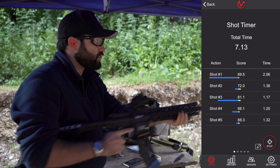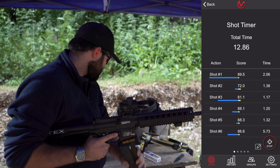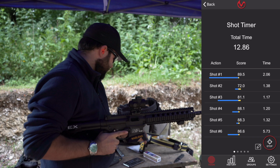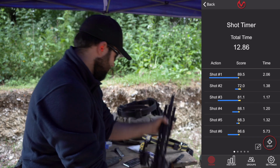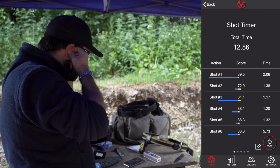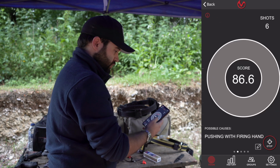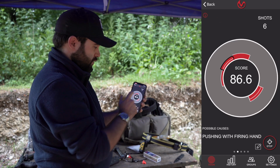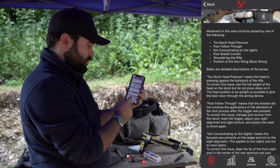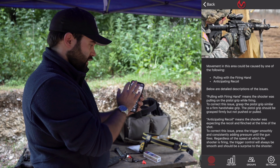You can see those shots there. Let's go for a double tap. Right, gun's clear. So again, let's go through and have a look at those shots. Even for the rifle, and again it knows I'm using a rifle, it gives you a real detailed breakdown of what you're doing for every single one.